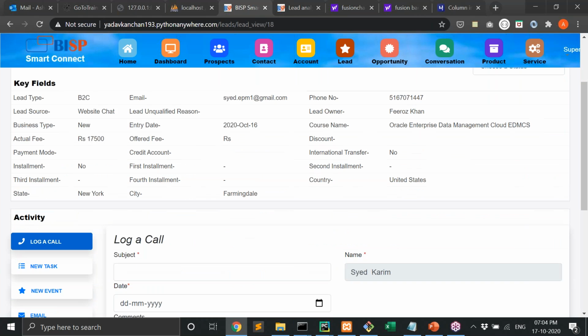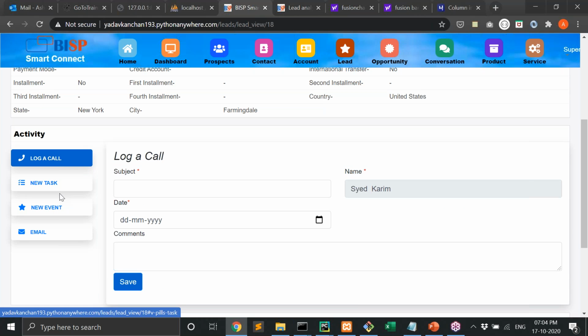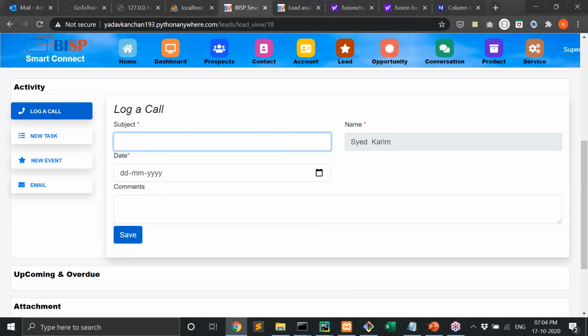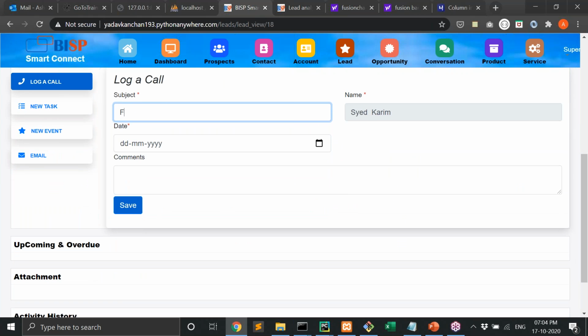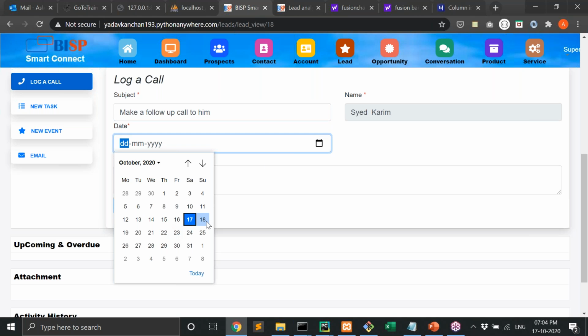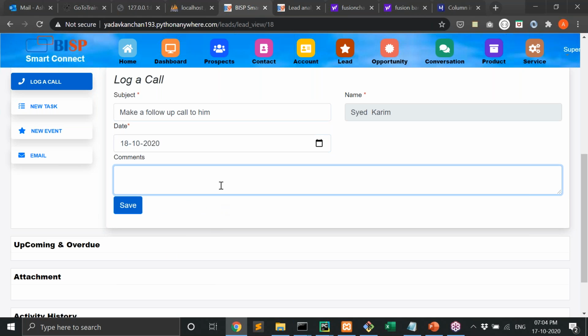Now look at this. These are some activities that I, or the salesperson, the sales employee, perform. For example, log a call. These are the activities that we perform. For example, follow-up call: make a follow-up call like this, and this is the date, and then call.